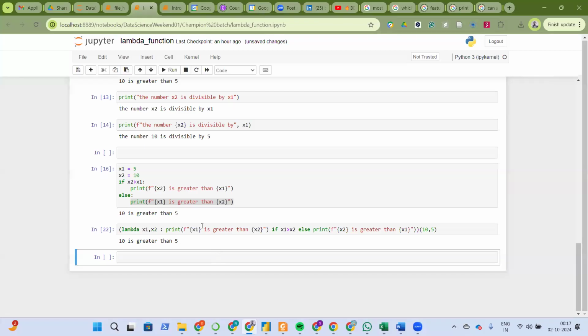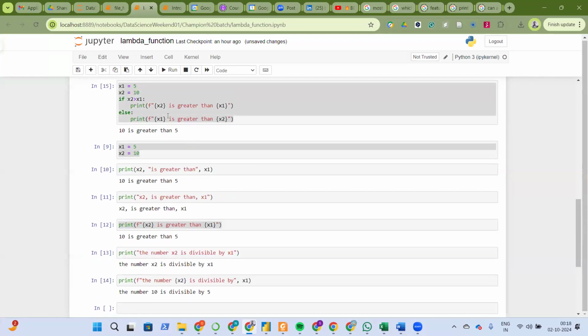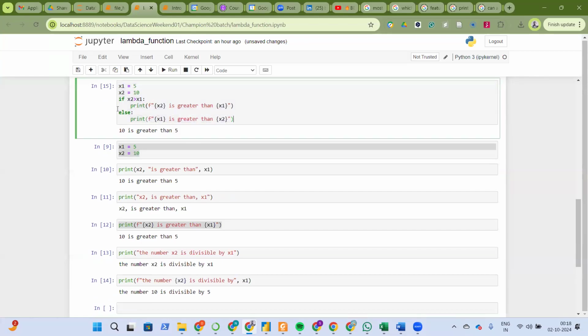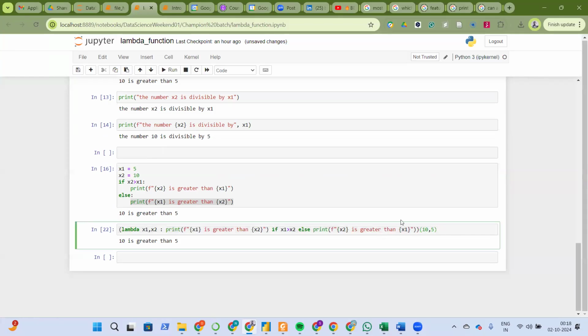Now, I want you to confirm that you understood what I mean. Let me repeat. The take home is your expression, your if, and your else, the way you put the positions. One thing I have to emphasize is that you cannot write lambda functions in 2 lines. You see the way we wrote the if else here was in multiple lines, right? Can you see that? But lambda functions by default are written in 1 line, straight like that.